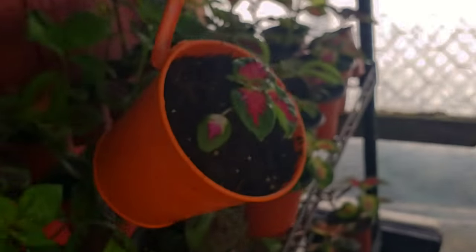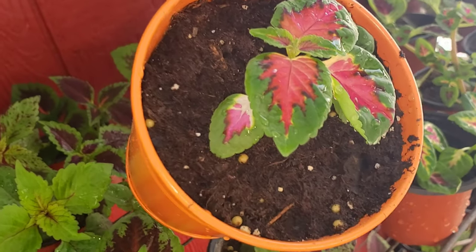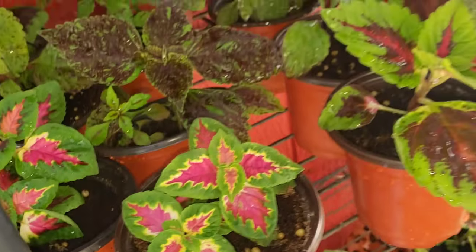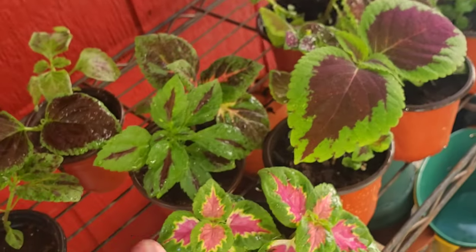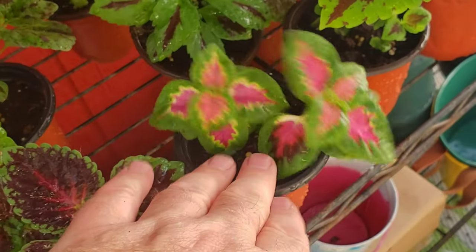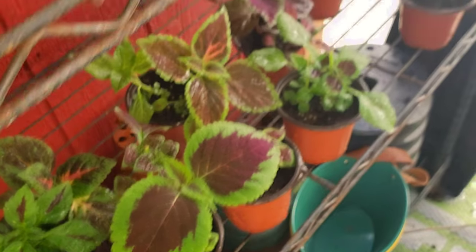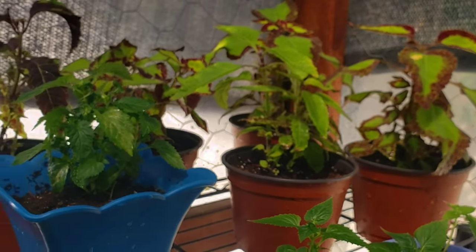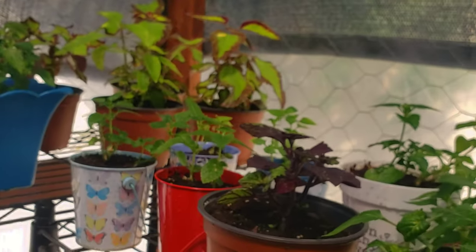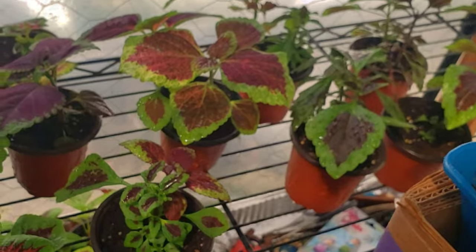Here's another one — these are Watermelon Rose Kongs. They don't like direct sun, especially these little tender ones, so I have them in the back, sheltered. I get to know how some plants react. I know from experience that some of these don't do as well in direct sun, so I shelter them. Others, more hardy like the Empires, do well, but not everything in here can be in direct sun. So I pick and choose — larger plants go up top. I go through all of these every day, do a little trimming, make sure they're watered.